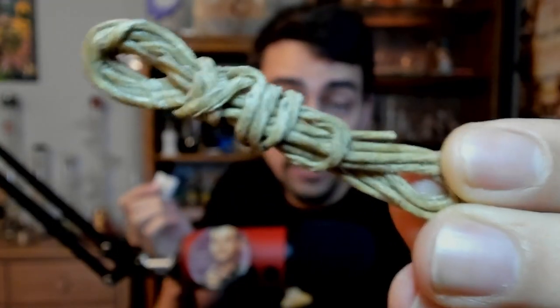There was probably like a two-year period where I didn't light a bowl with a regular lighter — it was always Hempwick. For those of you that don't know, Hempwick is essentially a string made out of hemp fibers that's coated in beeswax. It's basically a super skinny candle that you light and then use the flame from to light your bowl.